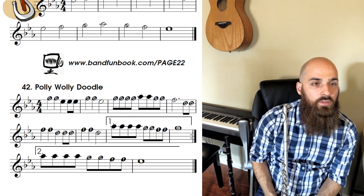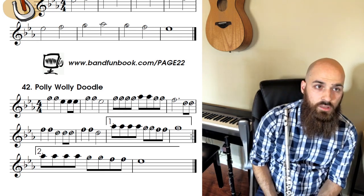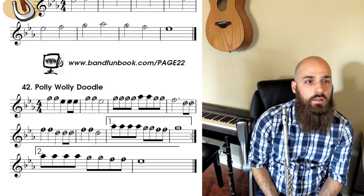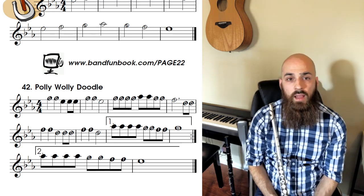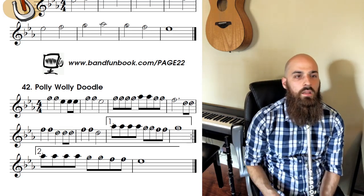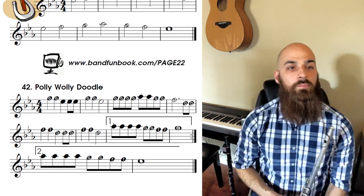Where else do we have? We have high A flat. There are no B flats in the song. Did you guys see that? We're kind of just sticking to D, E flat, F, G, A flat. So we actually can skip C and B flat in this song and just use those couple notes. D, E flat, F, G, A flat, 5 notes.